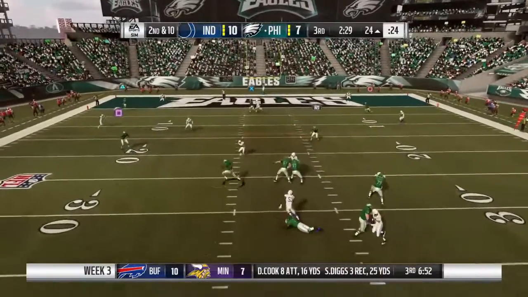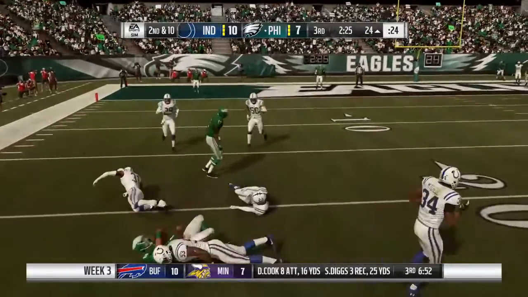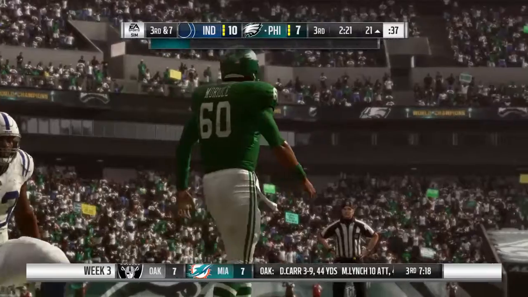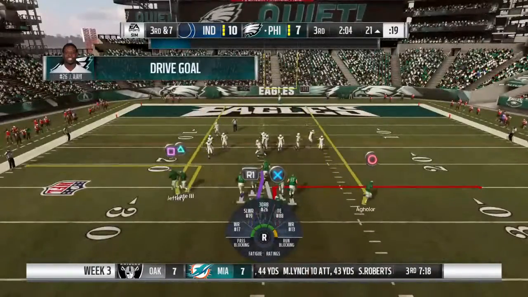An absolute mess. Sprinting through the defense. And he'll be brought down at the 21, just shy of the 20 in the red zone. He'll wind up with positive yardage. It's a gain of 3, but now it's 3rd down.